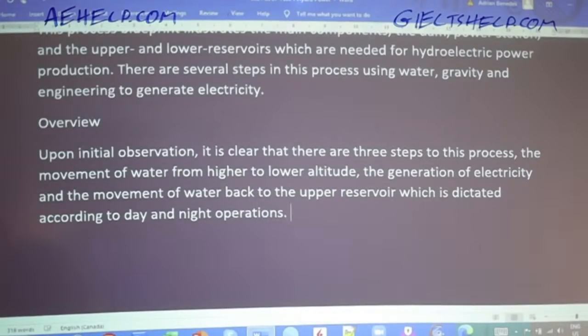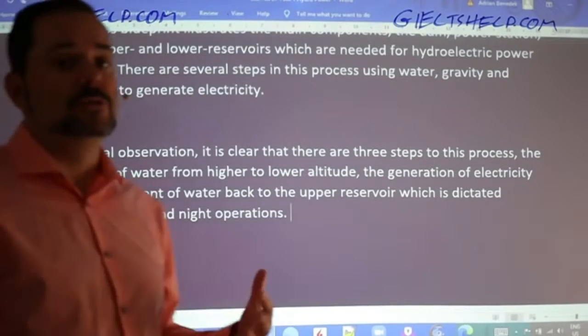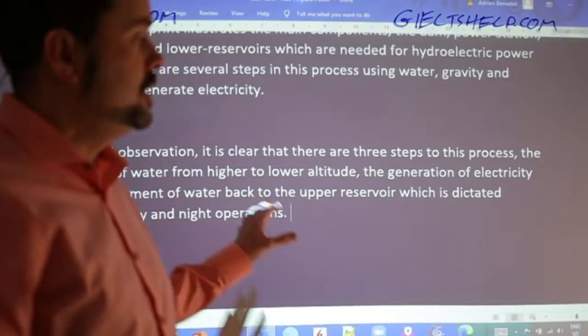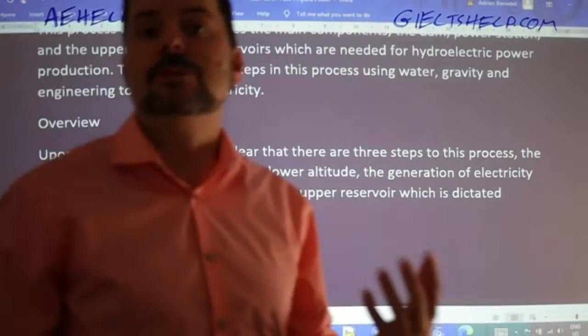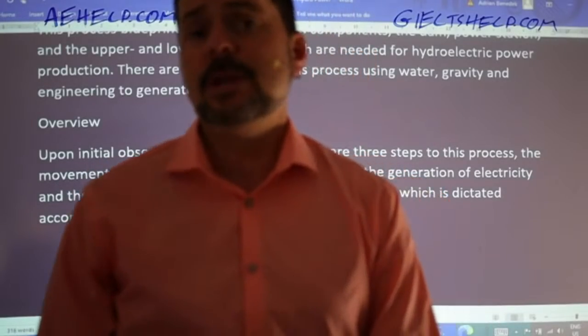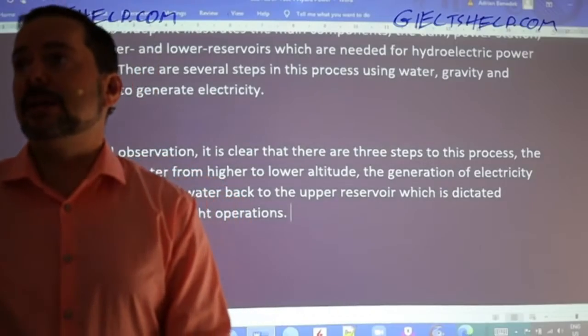Okay, so again, this is just the first way that it came to my mind to describe this as the overview. You might do it a little bit differently. As long as you're getting these ideas down on the paper or into the computer, if you're doing the computer-based exam, you're going to be on the right track, okay?